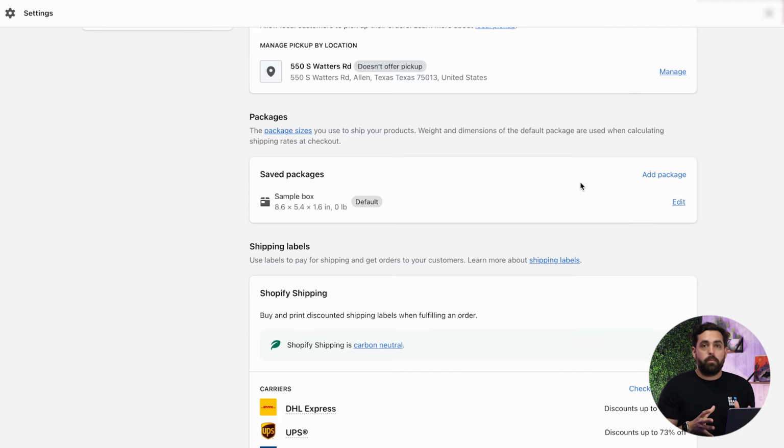You also want to add multiple packages. So if you end up sending different sizes, maybe you have 3 different sizes of boxes that you always send, having those 3 is going to be very important. Probably having that middle one as your default when it comes to calculated shipping will be most beneficial for you. Beyond the packages, I highly suggest that you add product weights to all of your products. Even if it's an average, right?